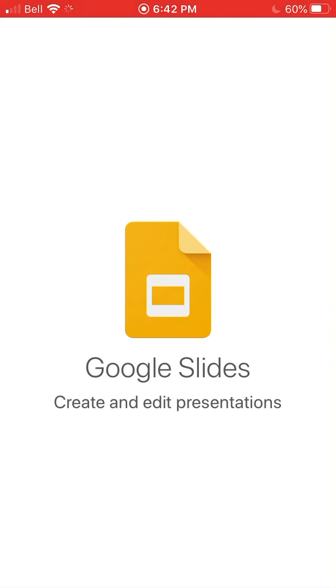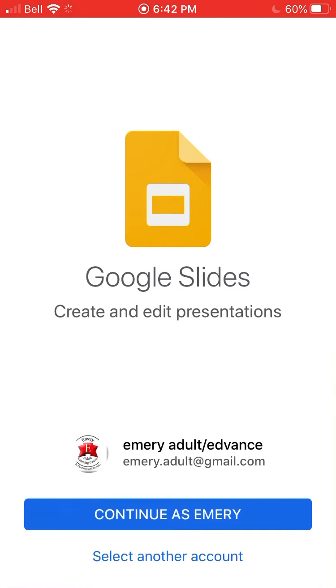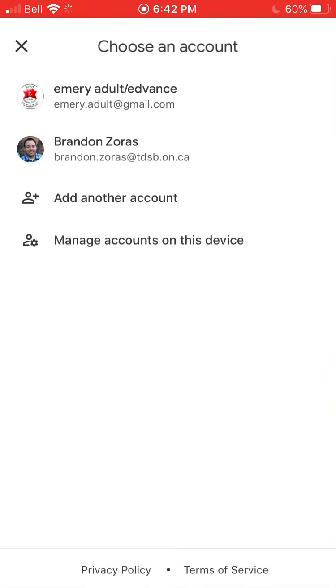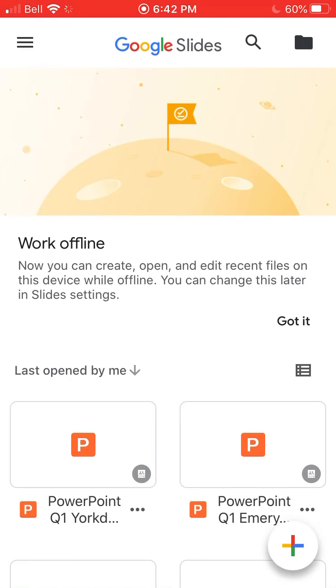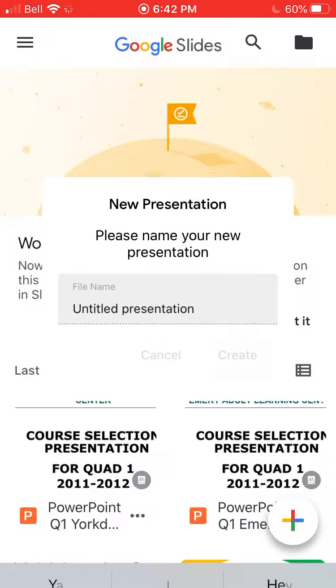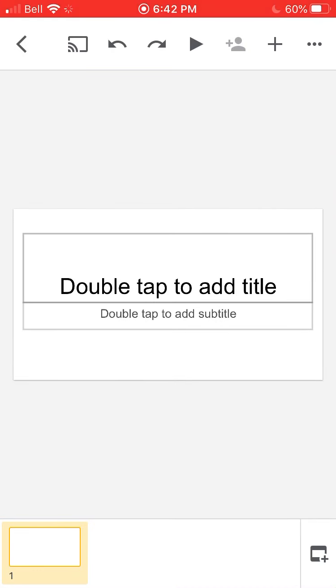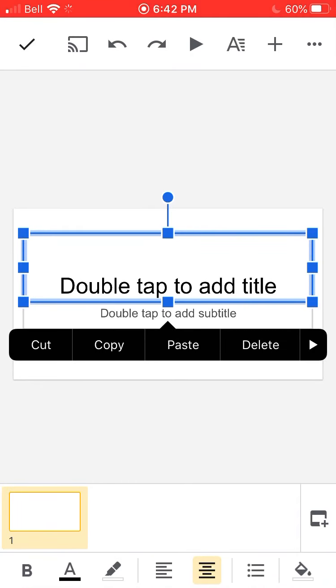Google Slides is another great example where you could show your learning, where you can make a slide. Again, signing in, making sure we're signing in as our TDSB account. But Google Slides is like Microsoft PowerPoint. So I can create a new PowerPoint here, and I can actually start showing some of my learning in here. So if one of my assignments was to make a presentation of some sort, you can make your presentation right in here by adding all sorts of different things.